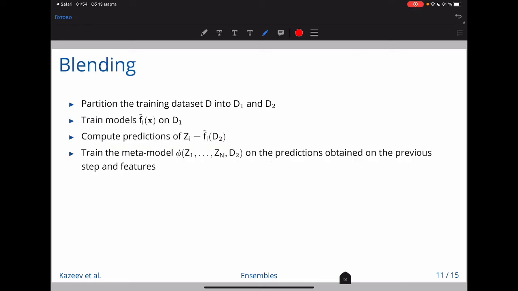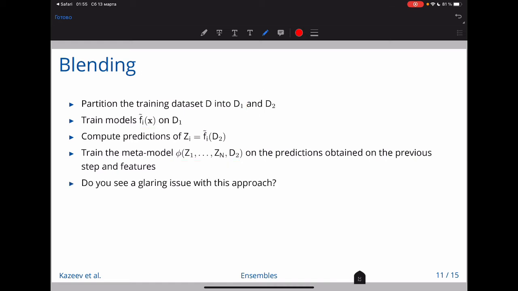The simpler version of stacking is called blending, and it works like this. We partition the dataset into D1 and D2, so it's like two folds, and we train a set of models on D1, and then we compute predictions of those models. On top of those models, we train one more model using dataset D2.